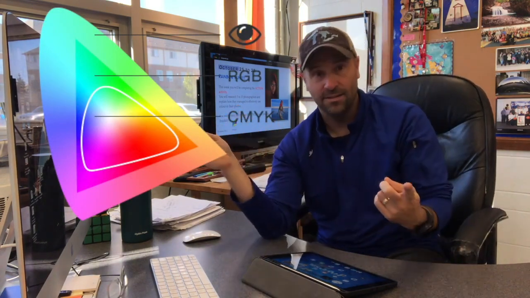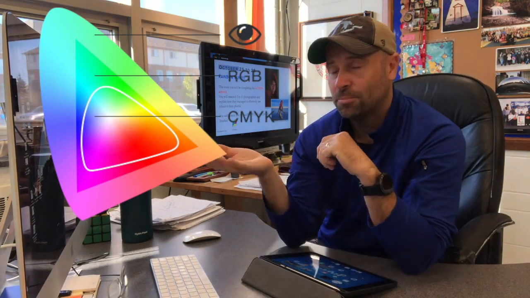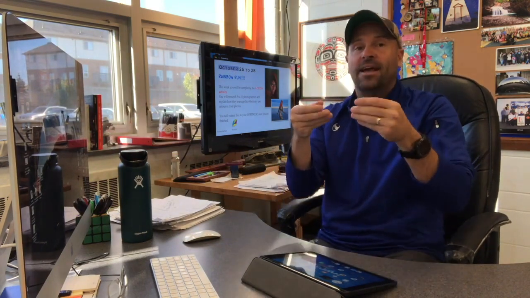Color gamut is the ability for your screen to show color, right? If you have a printer, and a printer is a good way to think of this, you're only putting those three colors in your printer, and that printer has to try to make every single color combination possible. So when you print something out in blue, sometimes it's like, oh, that's not the blue I thought it would be, right? That's because your printer only has three colors in which to mix. Some printers have 8 different color tones, so they can print a better variety. It has a bigger color gamut that it can produce.